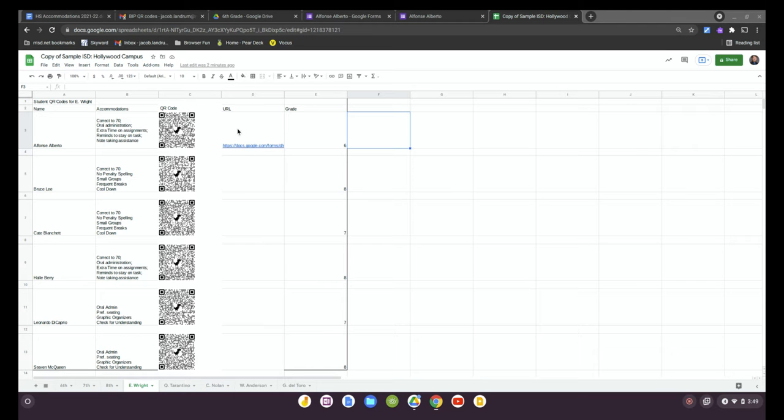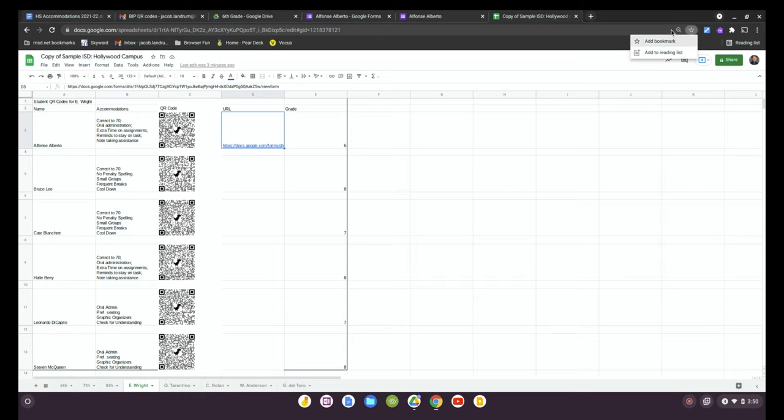But you also have this URL that you can click to open your stuff, and then we have the grade for those of you who teach classes with multiple grade levels. So what I wanted to show you is what you need to do with this kind of thing every day. First of all, when you get your email that has your sheets like this from me, go ahead and open it up and then click the little star up here to bookmark it, then you can find it easily at the end of every day.